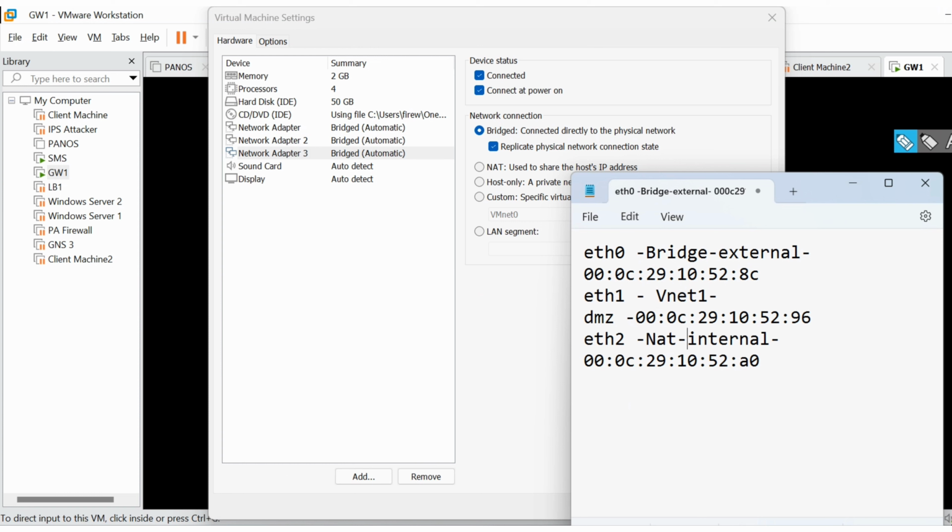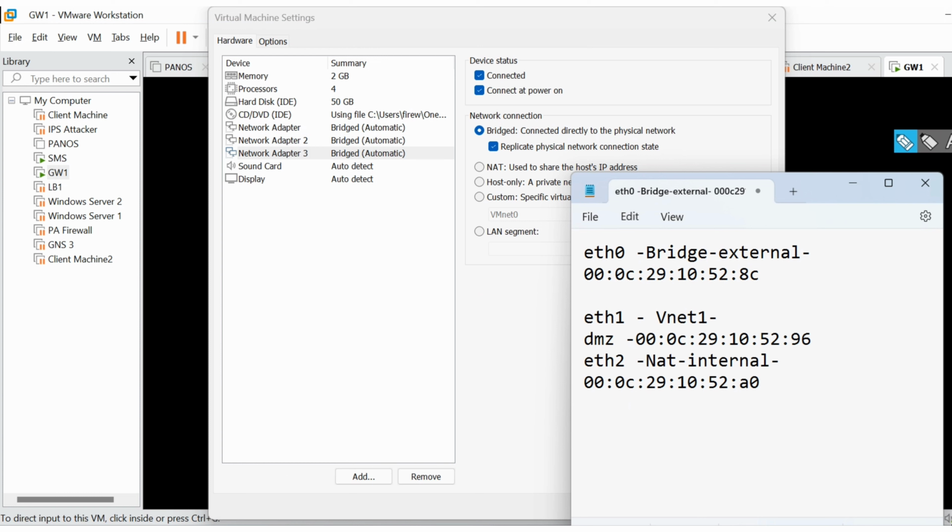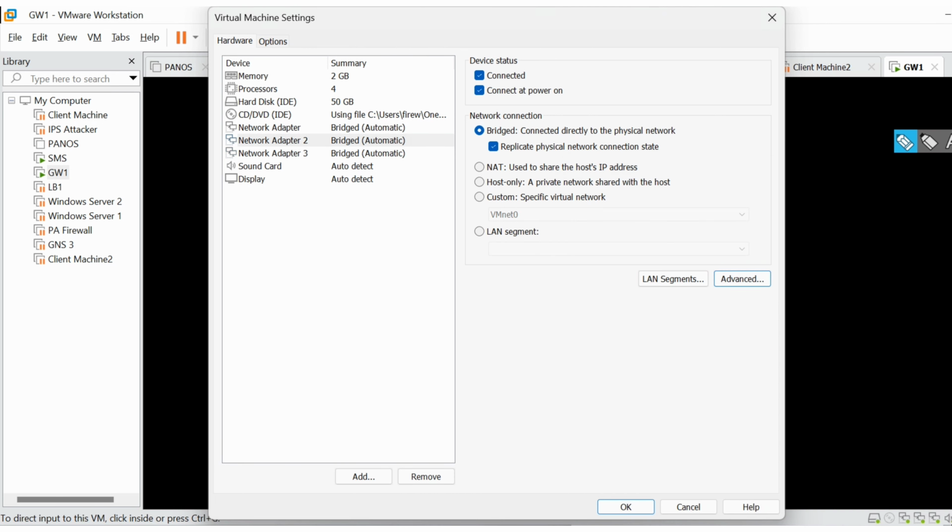Similarly, we'll be configuring things with respect to the VMs, right? So this one is the bridge adapter, so I'm not changing that, but let's go with ETH1 here, ETH2 as adapter. We'll have this in VNet 1. Let's go ahead and put it in.